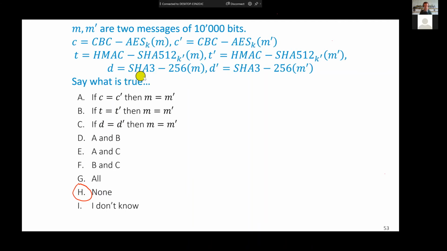D is a hash. So here, SHA-3. SHA-3 is another version of SHA. I said there's SHA-2 and SHA-3. SHA-2 is usually written in this form. SHA-3 is usually written in this form. D is a pure hash. There is no key. So it's just a hash of M. So it's purely predictable. Anybody can recompute it. But of course, you cannot invert it. That's the purpose of a hash. In particular, it's not one-to-one. There can be multiple M's that give the same D for the same reason as a minute ago.